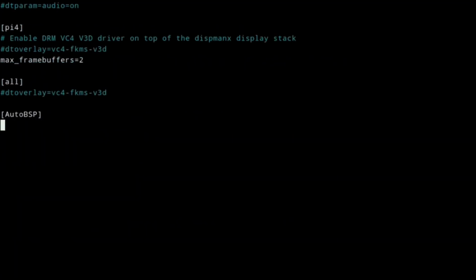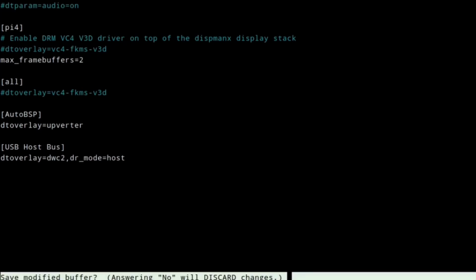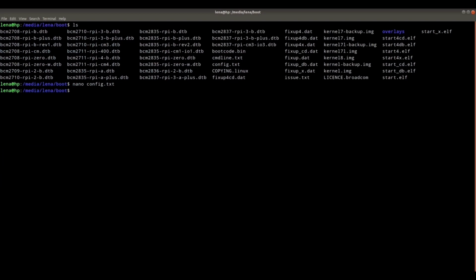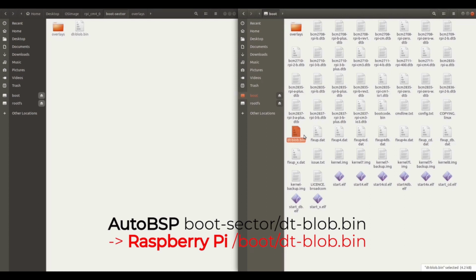AutoBSB delivered a custom DTB overlay for Gumstix CM4 designs, incorporating the device tree features required by the kernel and many drivers. Additionally, you can add the following lines to enable the USB host bus. Also, there's another file called dtblob.bin, which is for camera support. This is also supposed to be in the boot sector, so let's copy and paste this file to the boot folder of the Pi.